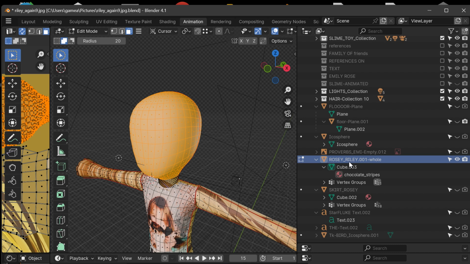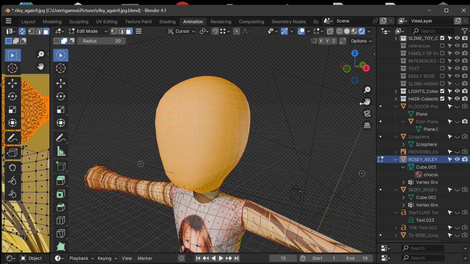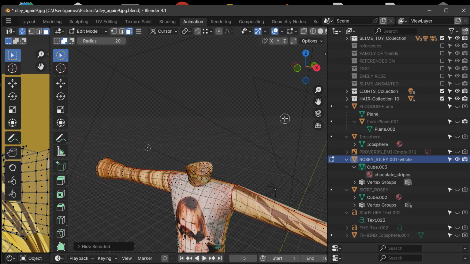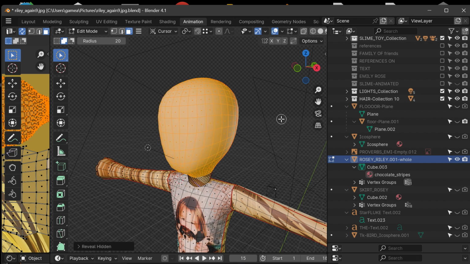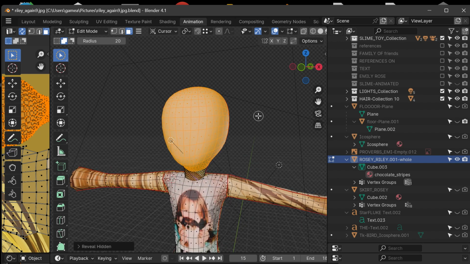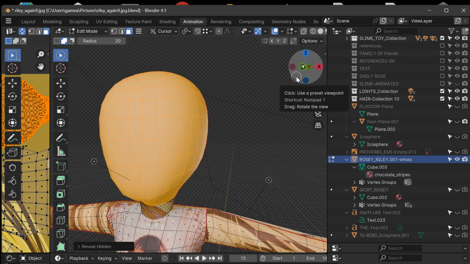But I just want to hide her head, because she's together. Since I just want to hide the head, a part of it, I can just hit H on the keyboard, and that will hide her head. And if I want to get her head back, I can hit Alt-H, and it will bring her head back. Sometimes I hide things and I forget where they are. There must be somewhere in here that says your head is hidden. Here it is.